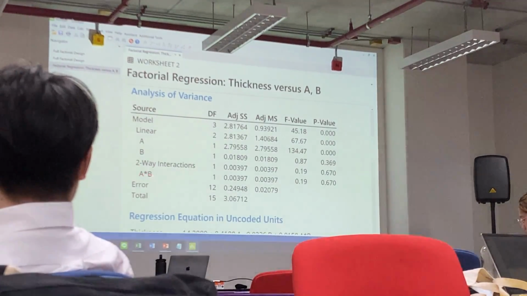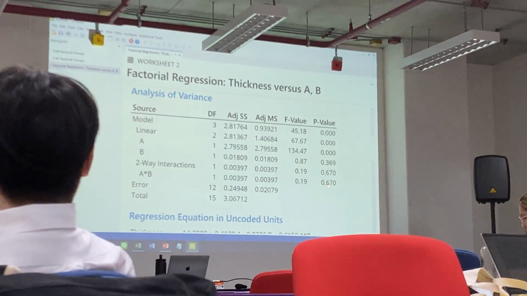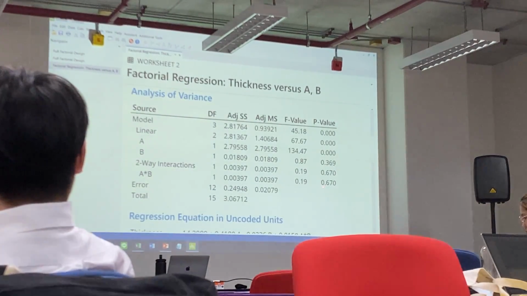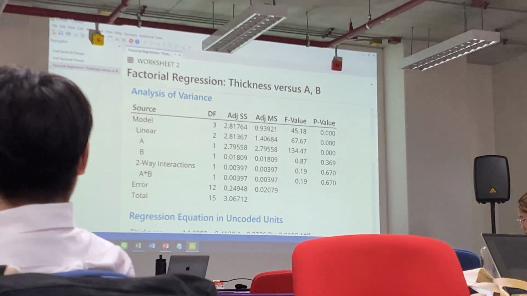Do they interact? Ooh, large p-value. Do we have a significant interaction term? Nope. So now it's time to look at A alone and B alone. A is significant. B is not significant.